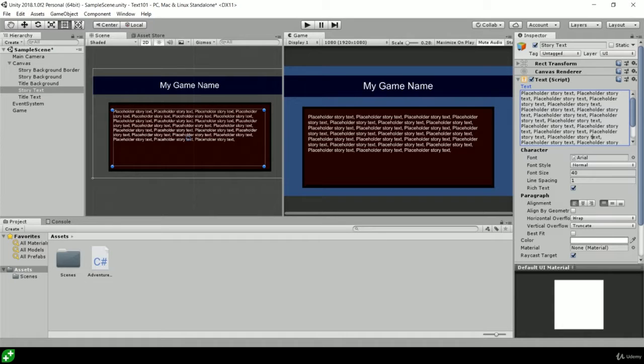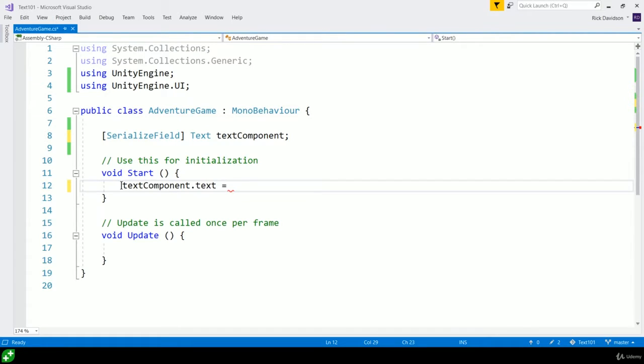So in our script, what we're saying is I would like you to access text component, and then within text component, that's why we have the dot here. It's saying underneath or within or belonging to. We're going to talk about the dot a lot throughout this course. So for now, it's just a really gentle introduction to this dot operator in here. But we're saying the text component, within the text component, we are referring to or accessing the text property. That's what we're saying with this statement here.